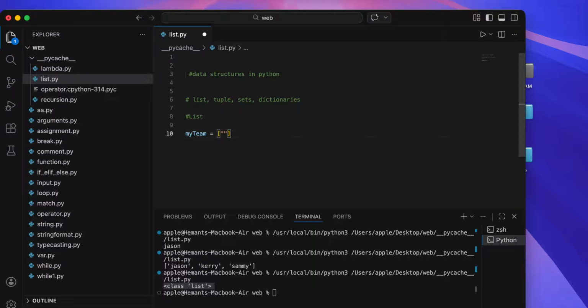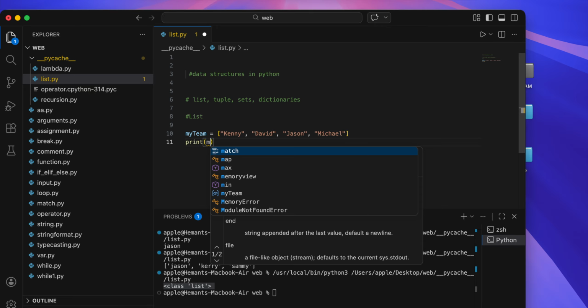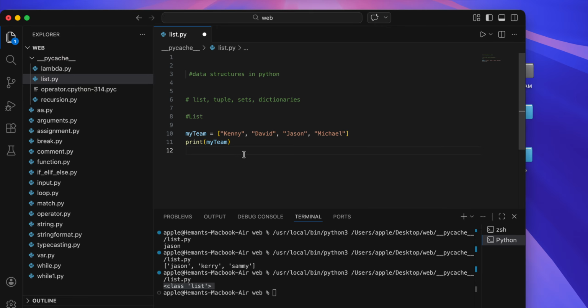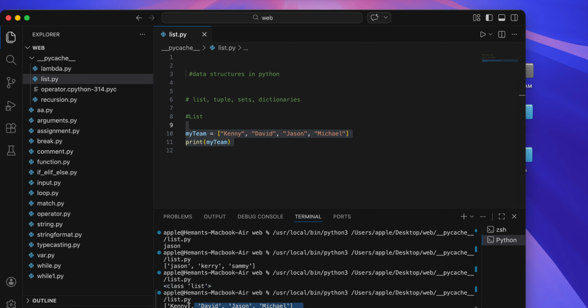Let's say I write Kenny, then David, then Jason, then Michael. So let's say these are my team. Now I'm going to just print it and see what happens. So I get all this printed here.